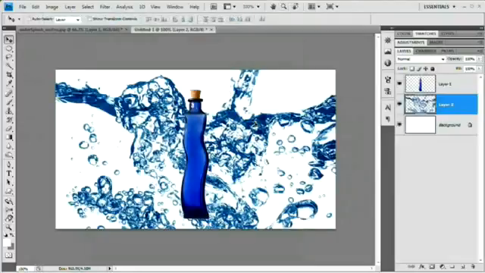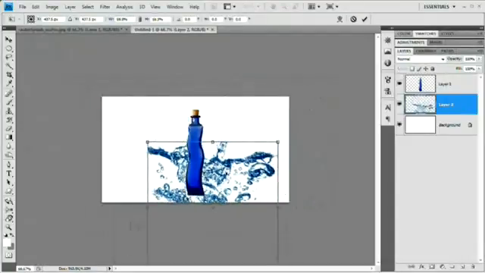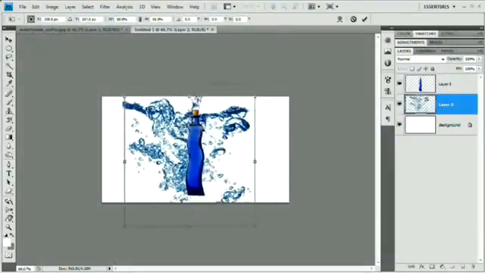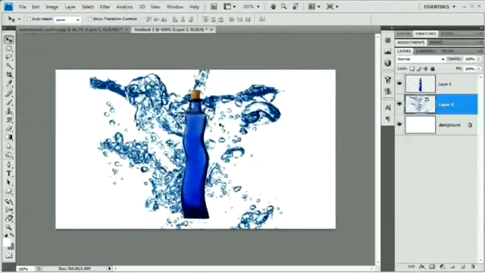Now this also needs to be scaled down a little bit, so I'm going to zoom out, hit Command or Control T, grab these handles, kind of scale it down a little bit. There we go, we got some nice water now, sort of pouring in behind our bottle. We want this to almost look like it's wrapping around the bottle, and we want to create the illusion that we're seeing this water through the bottle. We want to see more of it than we are seeing because really we're not seeing much at all, even though there is transparency in this bottle. So let's take a look at how we can do that.